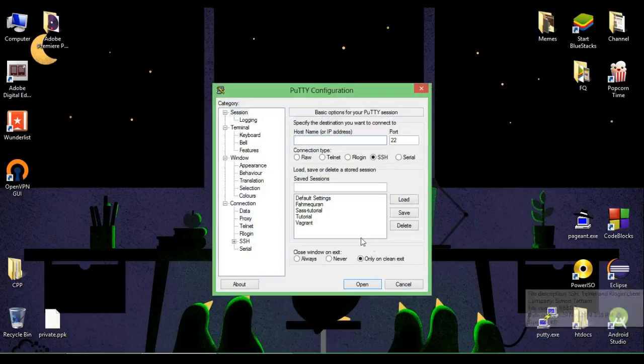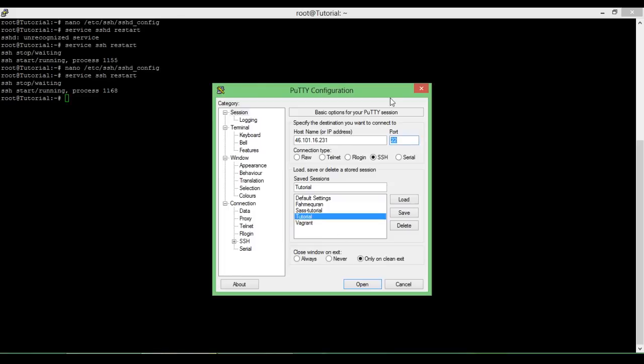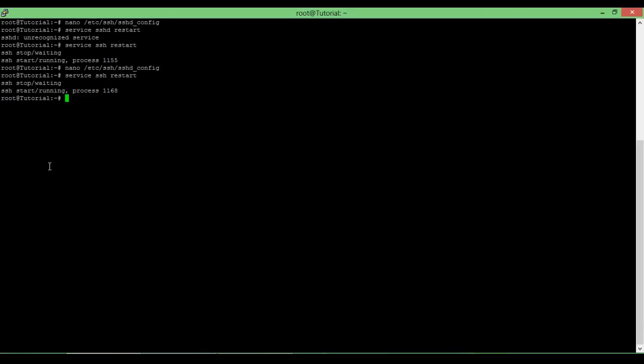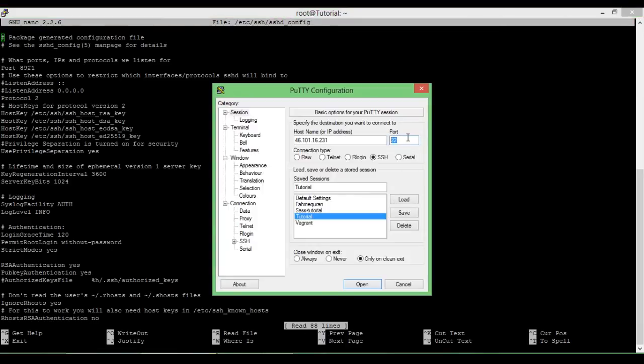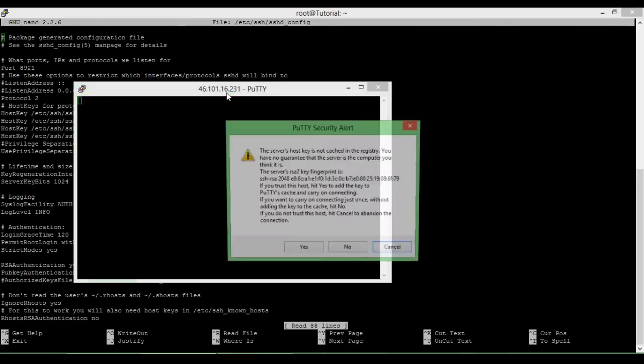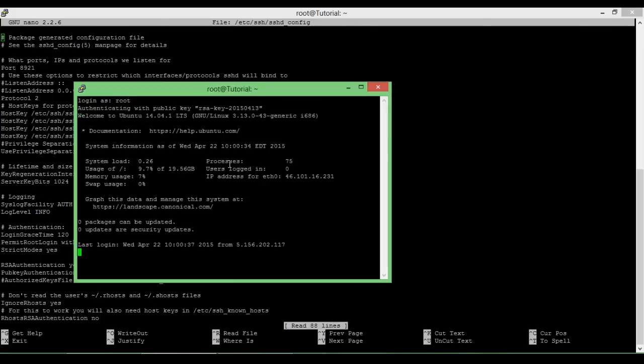Now I'll open up PuTTY again and load the tutorial preset, and I actually forgot what port it was. Okay, so it's 8921. I'll go over to 8921 and I'll log in. Now it will ask me for the RSA fingerprint, and I'll just say accept. Now if I open up root, it will get connected.